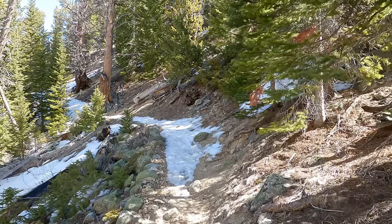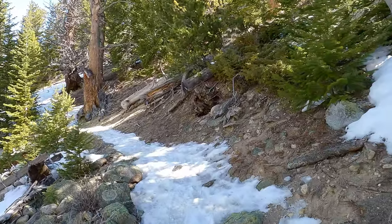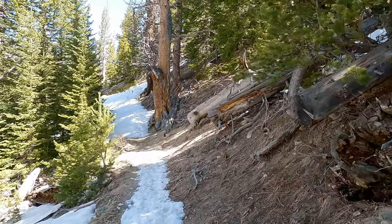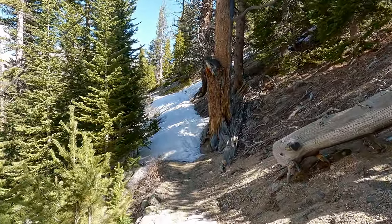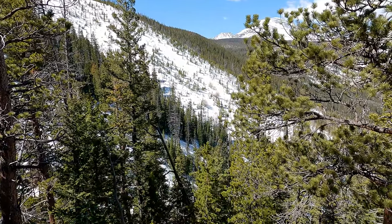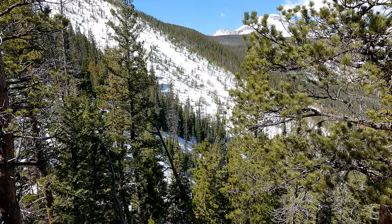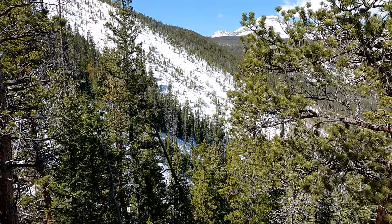We're on the way back. And this is gonna suck for the next half mile or so. Oh my goodness, we're gonna have to go back uphill through all that really deep snow. I can see the trail cutting across there, but it looks like maybe only one or two people tried it. And yeah, we're not doing it. It's way too sketchy.